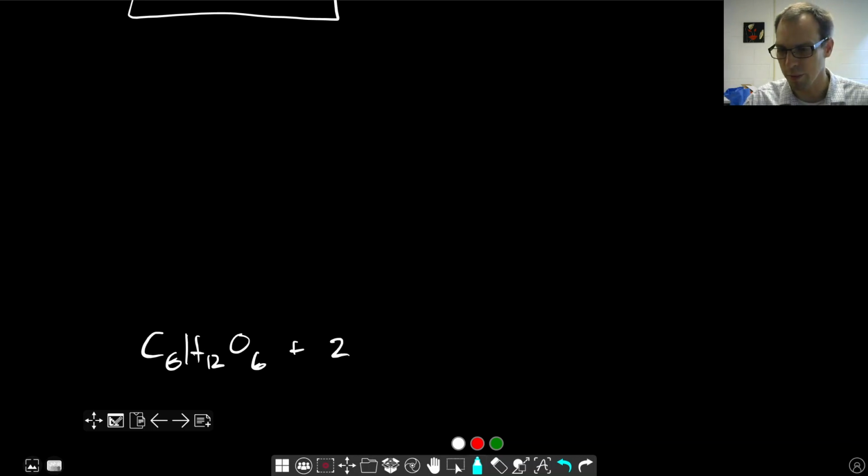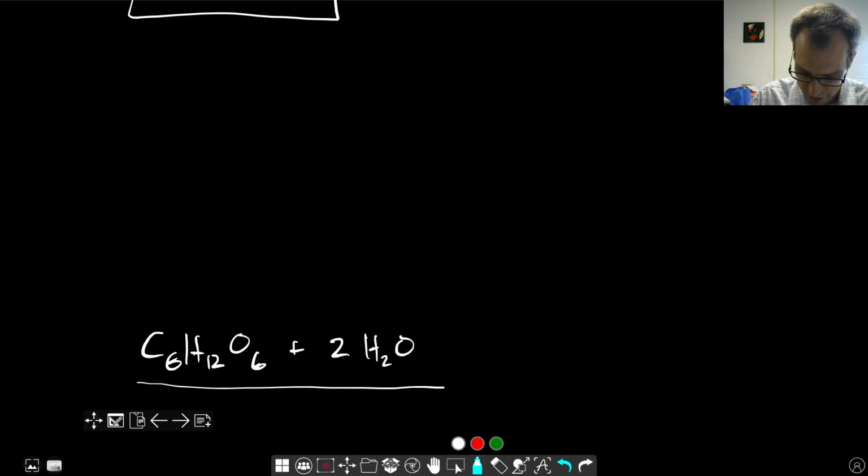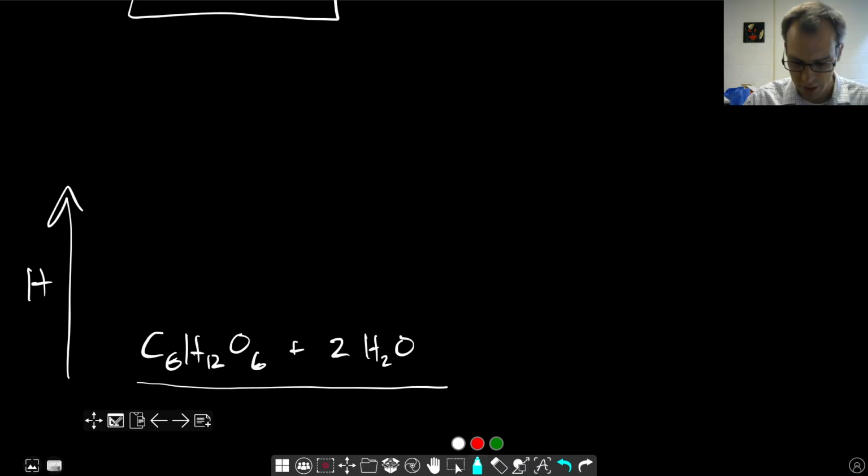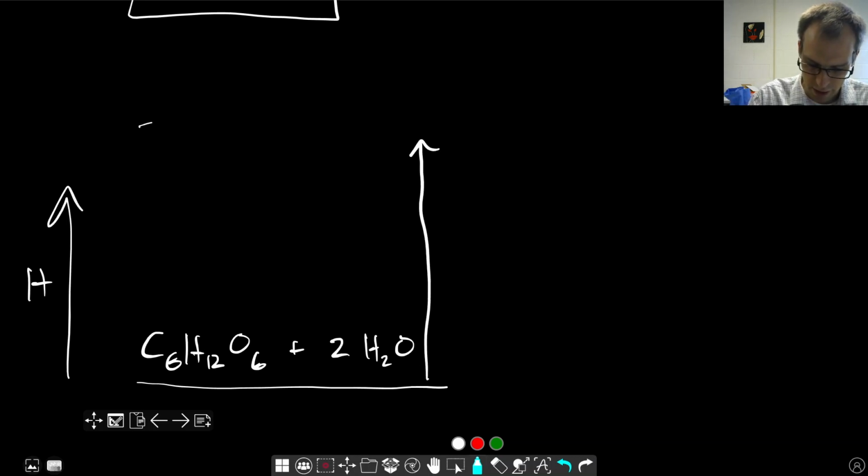So we're starting with our C6H12O6 and our water. It was 2 moles of water, right? Yeah, 2 moles of water. We're going to sort of depict that as being at a specific amount of enthalpy here, right? So if we're looking at H in this direction, that's our starting point. And what we're doing is we are converting all of this, maybe go even higher, into the elemental forms.